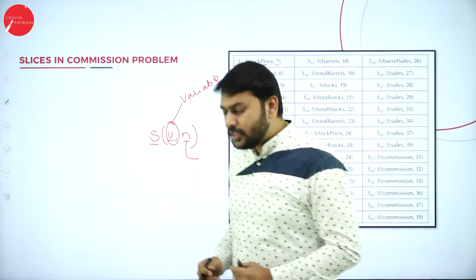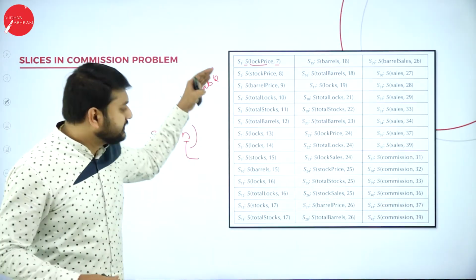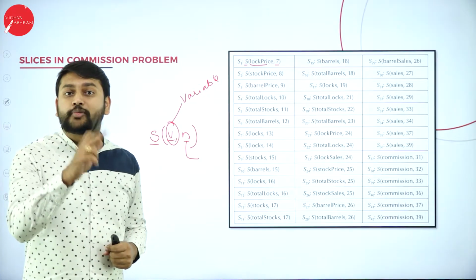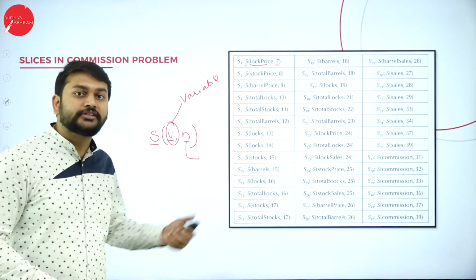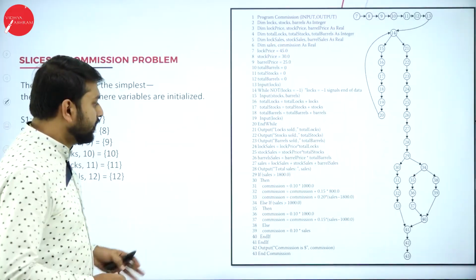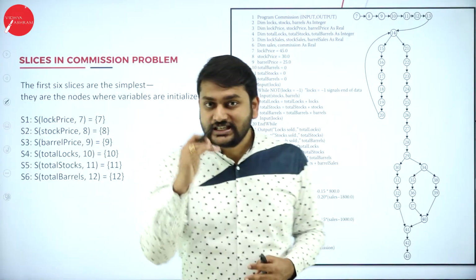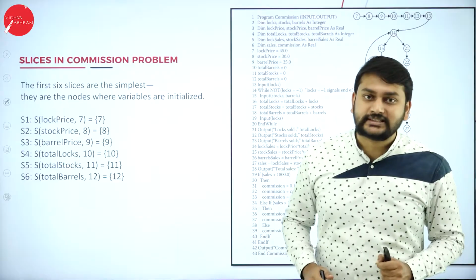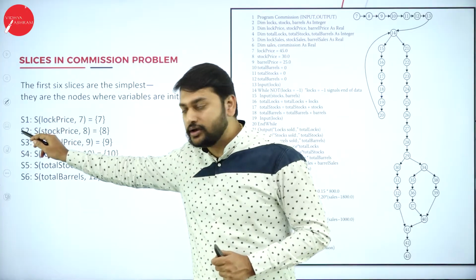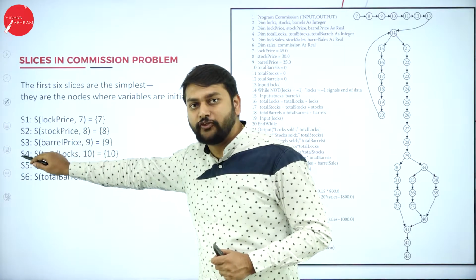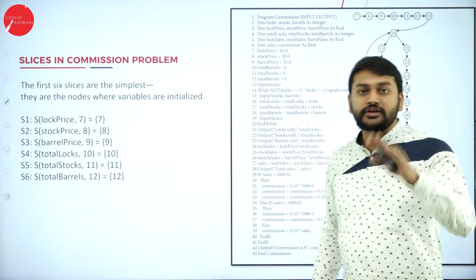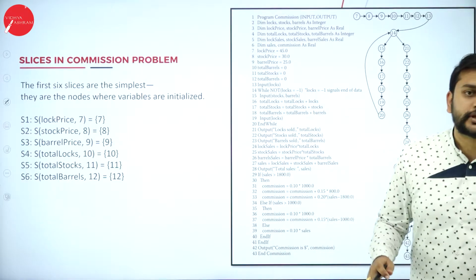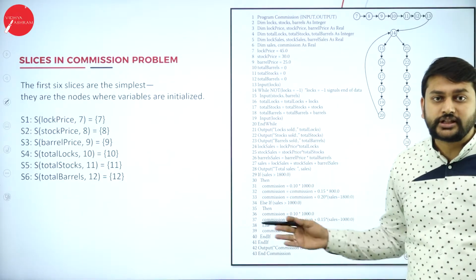Fine. Let's understand how exactly we have done the slicing. In total, I have 42 slices, so let's check them individually. Let's check the first 6 slices that we have done, that is S1 to S6. Please observe slice 1, slice 2, slice 3, 4, 5 and 6. What have we done? We have done this slicing only for the variable initialization. So there is nothing much here.